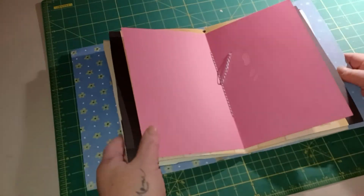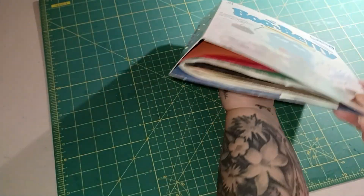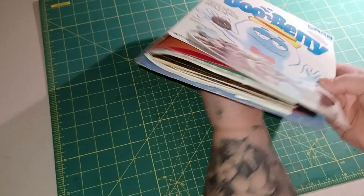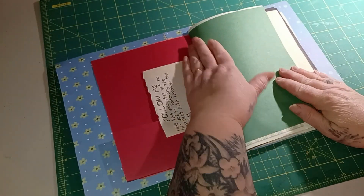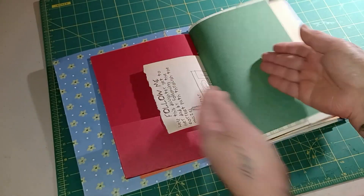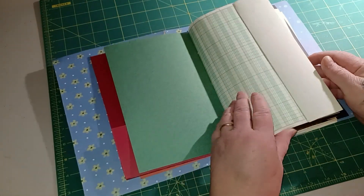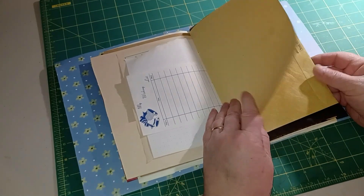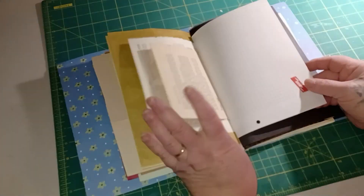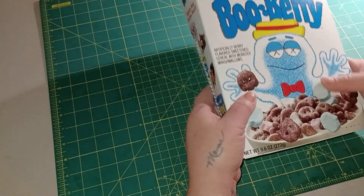Here is our first signature and it is all sewn in. Now you can see when I get this in here how thick it's going to be, but that's okay. You see how like on my other ones the pages kind of give and go - these just lay down neater. So if you can sew, this is kind of the way to go, but the other way works too - most of mine are that way and it works just fine.